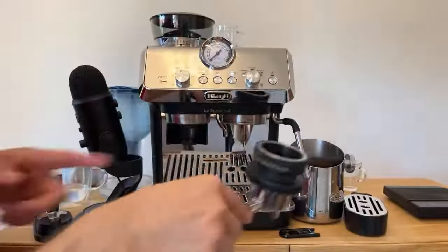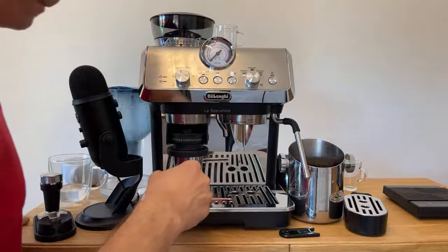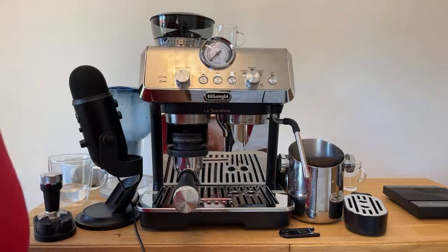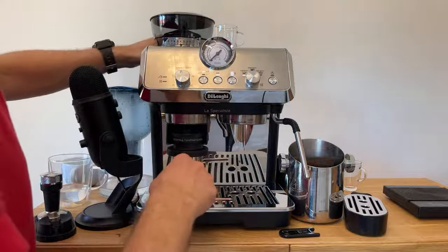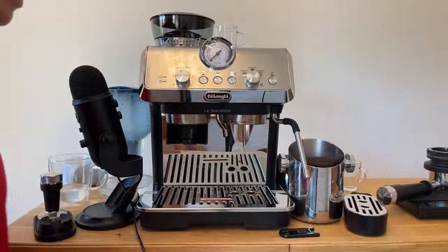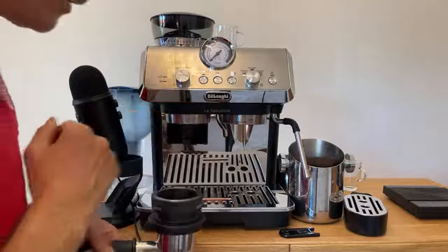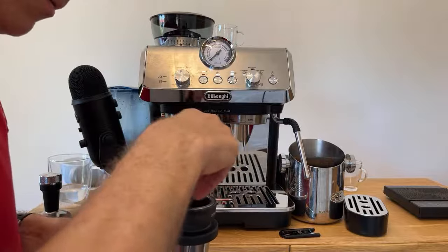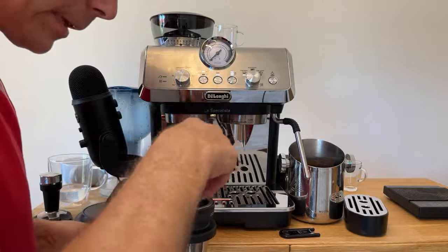I've got to say that this dosing and tamping guide is pretty nice. It's nice to have a built-in funnel. 15.2, perfect. And I wouldn't say that the grinder is slower than my Specialita. The Specialita that I have downstairs from Eureka is probably like a gram a second, and this seems to be even a little faster, to be honest.